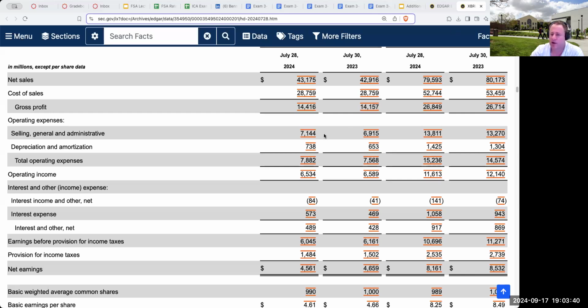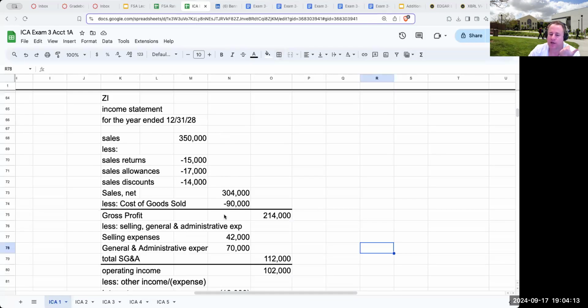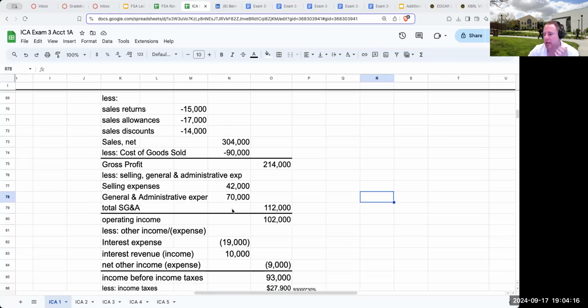But remember, instead of just revenues minus expenses, we're showing how much money I'm making off of my inventory. So we call it gross profit. I then subtract out my operating expenses. That's going to get me to my operating income. Interest revenue and interest expense are really not part of my operations. If I'm borrowing money or lending money to people, that's going to be an other income slash expense. It's not a part of our normal operations. That's going to give me my earnings before income taxes. I subtract my income taxes, and then that's how I get down to my net income.